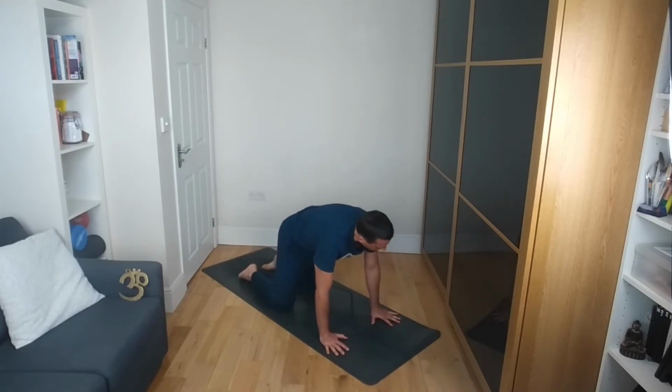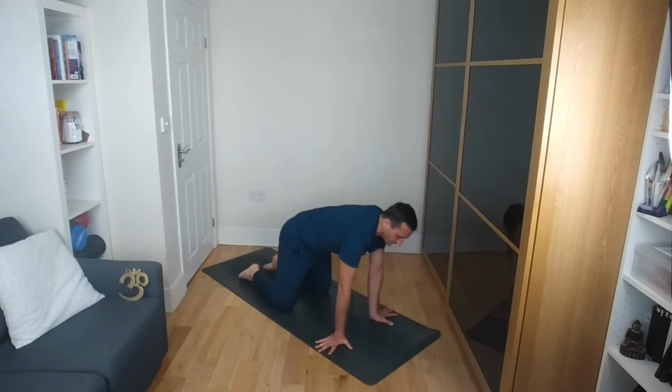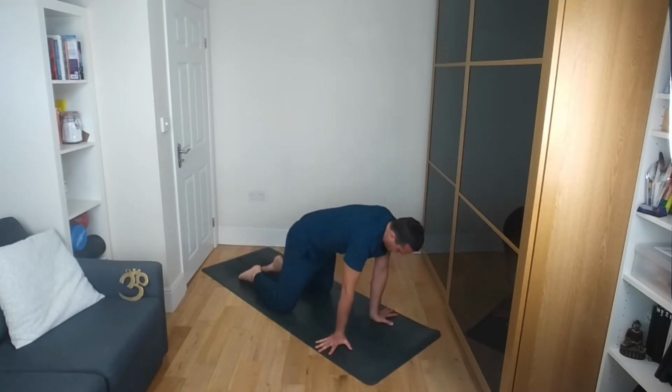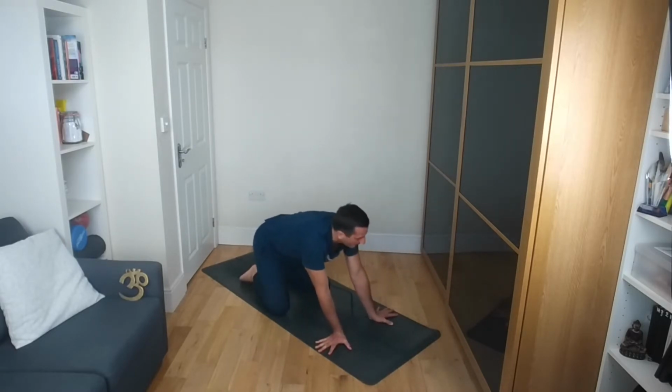Then we're going to turn our fingertips out to the edges of the mat. Elbows or heels of the hand facing each other, and we're going to take small rotations here again. So bringing the shoulders over the thumbs and back. Again, you might get bigger and bigger here as you bring the hips back down to the floor. And then you start to take it the other way. So we're doing somewhere between 5 and 10 in each rotation. Not really counting, just getting a feel for the body.